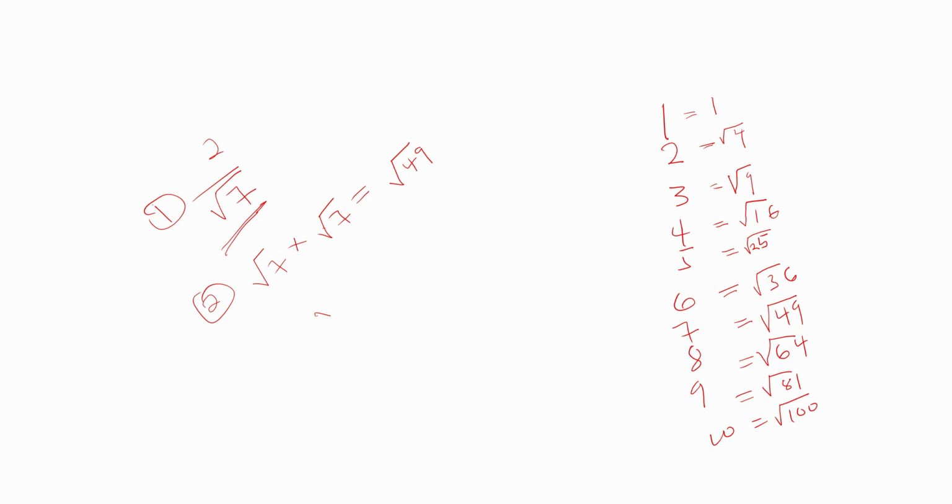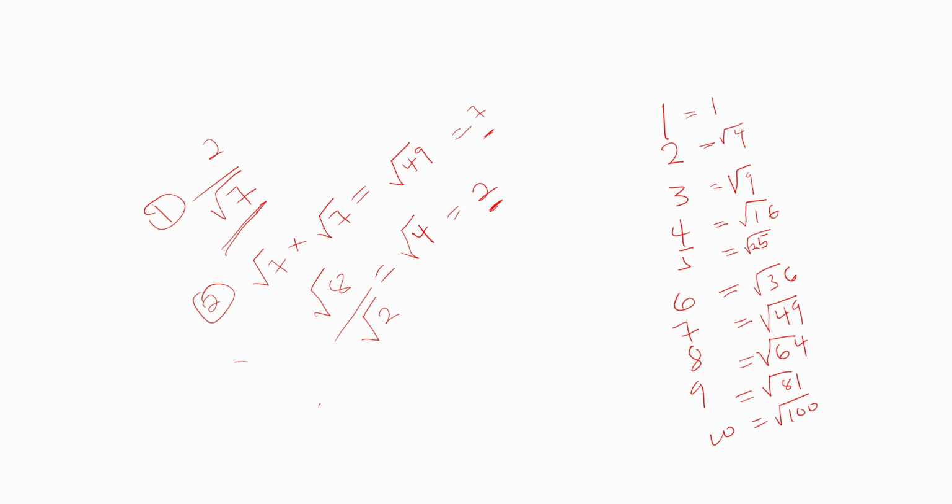For example, if you have root 8 over root 4, you could just divide that to root of what? Root of 2, because 8 over 4 is equal to 2. If you have root 4, that will be equal to what? 2. So 2 becomes the final answer. Do you get that? Also for here, we get 7 as the final answer. Do you get that, guys? So that's the division and multiplication rule.